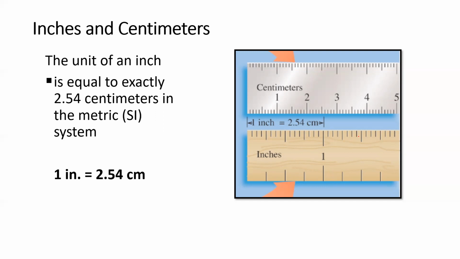But we're not going to be running miles in a lab setting, right? We're not going to be measuring out kilometers. So what's a little more useful? Well, this bridge right here. I can use 1 inch as 2.54 centimeters. And that allows me to go from our system into the metric.